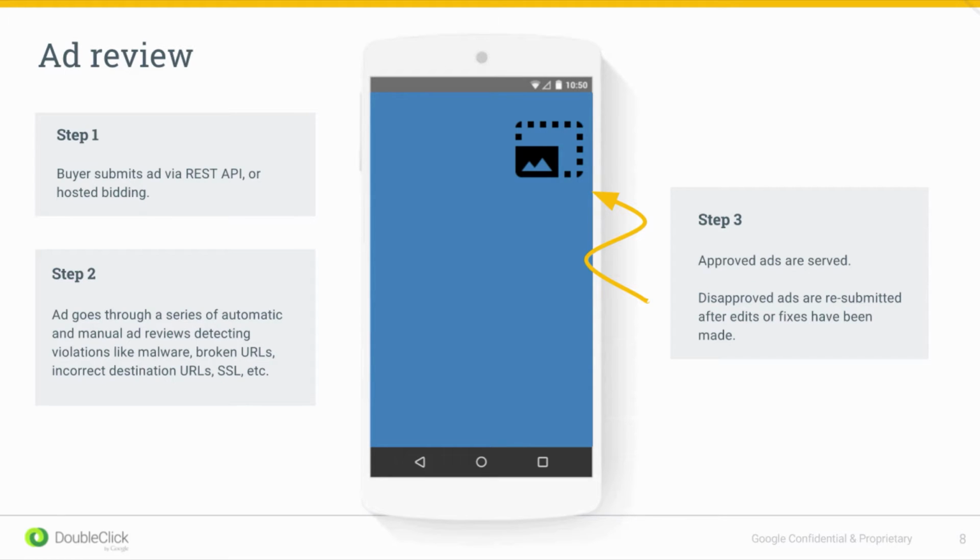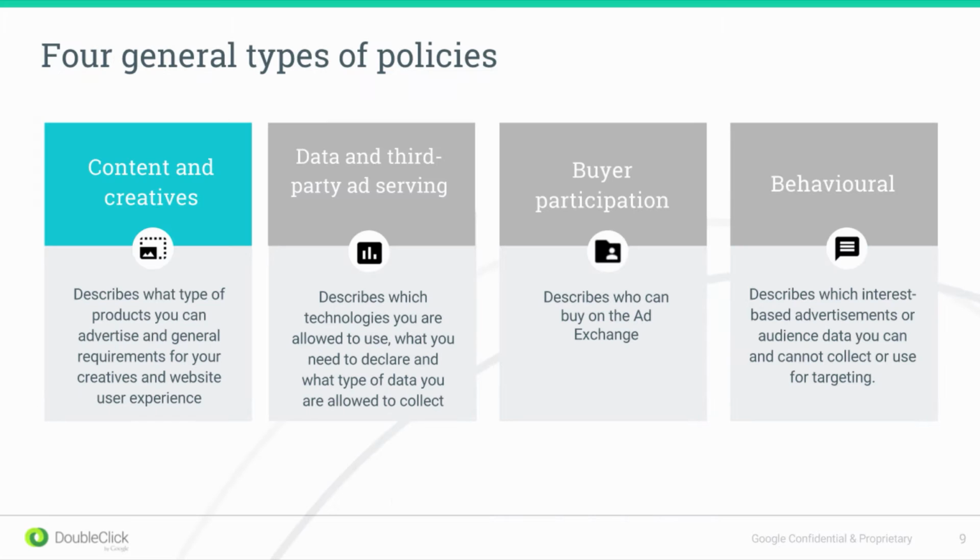And if you are a UI buyer using hosted bidding, the ad will be labeled approved or disapproved in your account. For disapproved ads, you'll get an email notification if you have it enabled in your account. And you can control who receives these notifications in the My Account tab of your account. If you're an RTB buyer, you'll be able to see the disapproved ads in either RTB Breakout, Creative Explorer, or Creative REST API. So we'll be talking about those tools later on in today's training.